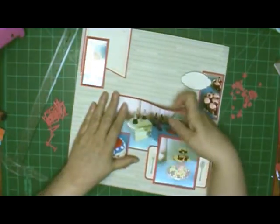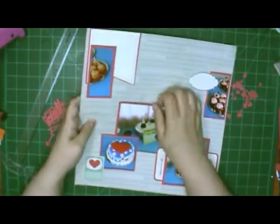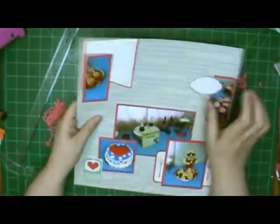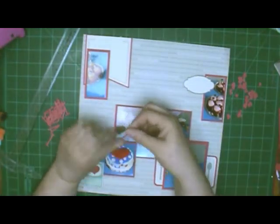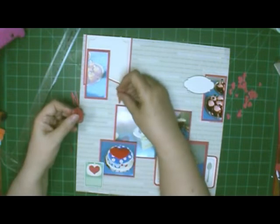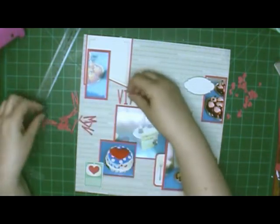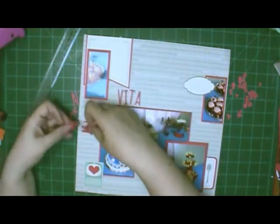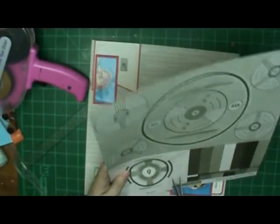So I'm looking at it and trying to decide if that picture is straight or if it's not, and I will mess with it a little bit more. It wasn't straight with the words across there, even though I did line it up with my T-square ruler. I thought it looked better with the letters on there if I went ahead and lined it up with the words. And so that's what I did. It just was moved a little bit, but not too much. And I am going to cut out most of this where I put that on there. Look how long that word is. I didn't count the letters, but it's quite a few.